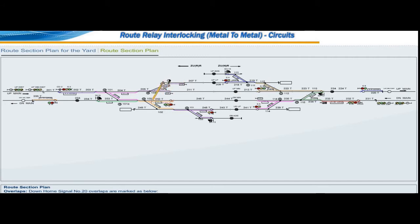For S20 to down main line, only one overlap from S19 to S15 named OV19. From S20 to up down loop line, this movement has two overlaps. From S18 to sand hump with point number 10 normal, named OV118. From S18 to S15 with point number 10 reverse, named OV218.